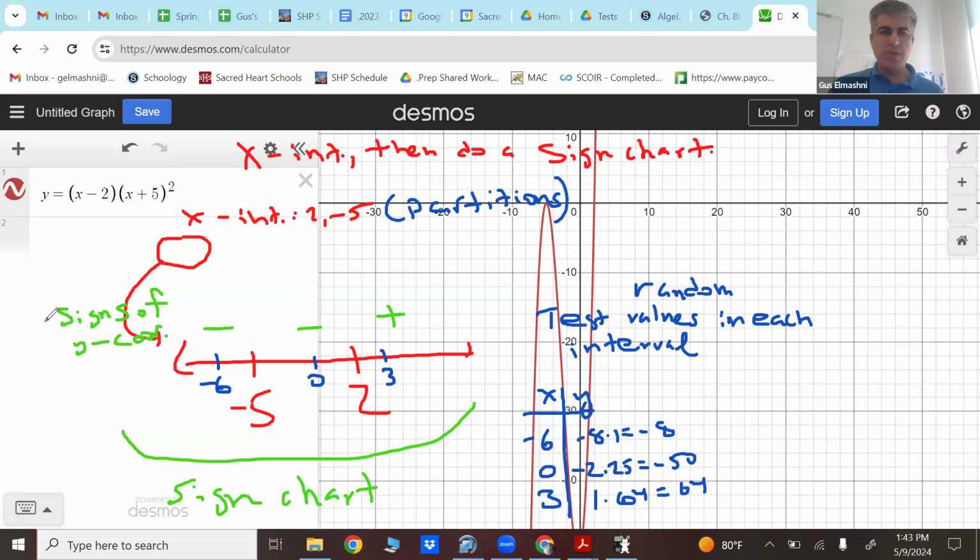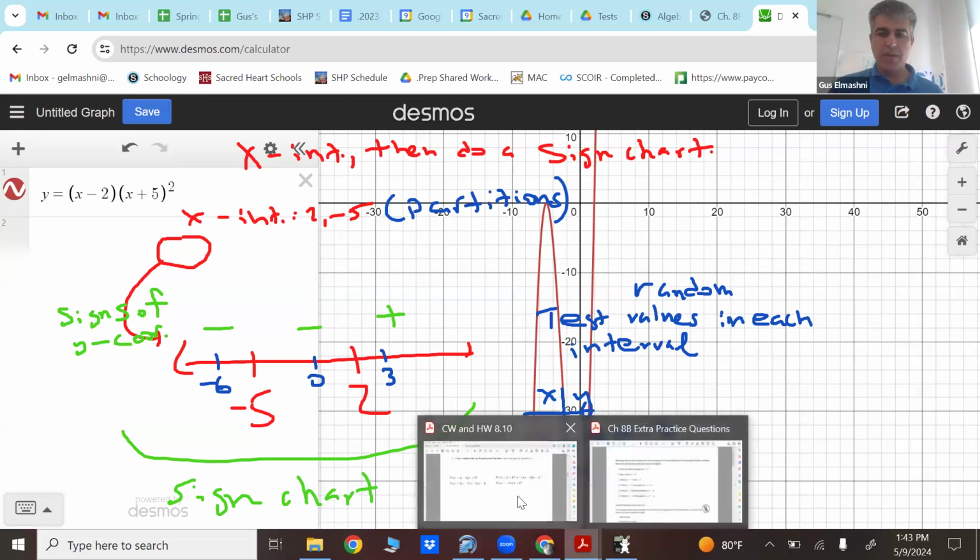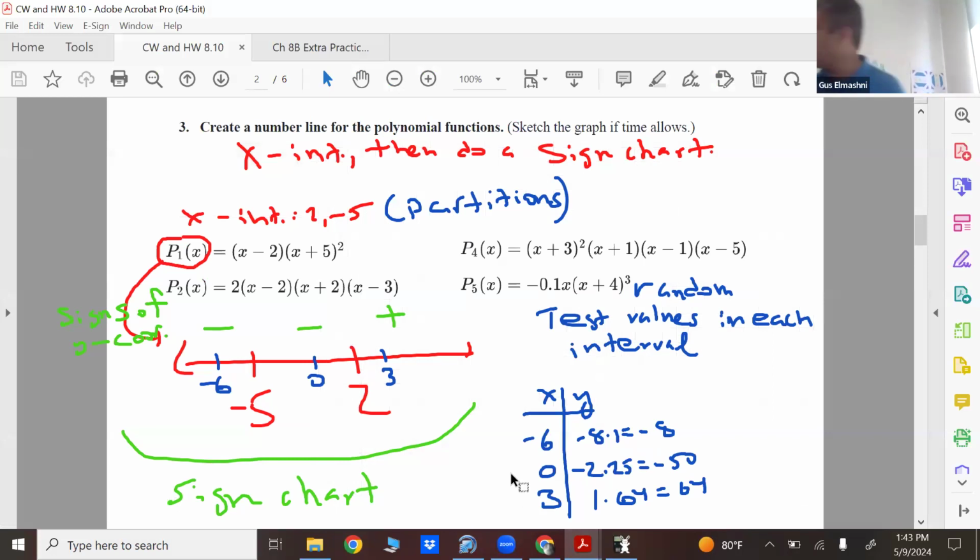Also, this is another thing we noticed too. If I go back to this, notice that we saw a square here, right? I told you guys there's a bounce. The reason why you bounce is because y never changes from negative. It stays negative the whole time. Yes, it's 0 here, but it never changes sign before or after -5 because of that square. Because when you square something, it doesn't change sign, right?